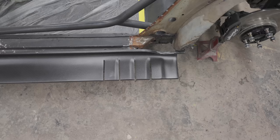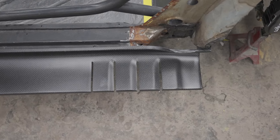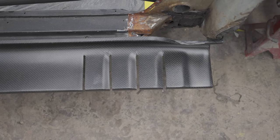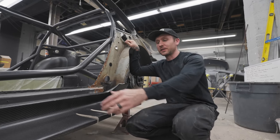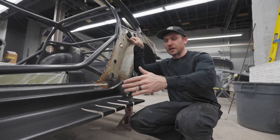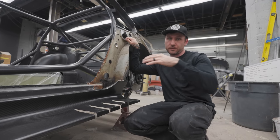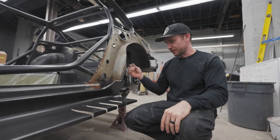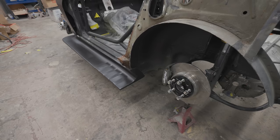We trimmed out these little spat things. I don't really know what to call them. Ash says they designed these off of looking at the under tray on a bunch of the newer generation Formula One cars. So in theory it should work, but until you put anything in a wind tunnel, you're not really going to know if it's working or not. But more importantly, this does continue the four slices that we had in the fender, and we also have in the quarter panel, and we have four slices in a little hood dash piece that I just made last night actually. So it's got the same design language throughout the whole car, it all flows. Nice little detail, it looks good.